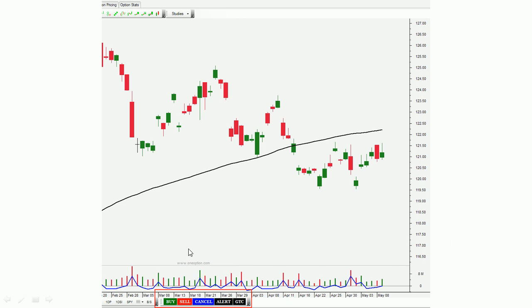So here's how it would work if you're a day trader. You go in and you put in your dollar allocation that you'd like to use per stock trade, and then if you wanted to buy this stock, let's say you wanted to buy it on a breakout right here, that would be a buy stop because you're placing an order above the current price. But that way you don't have to watch it. You would click buy, drop the line right here, and it'll be live, and you'll see it on your order entry page. You can cancel right here, or you can cancel it on your order entry page if you'd like.